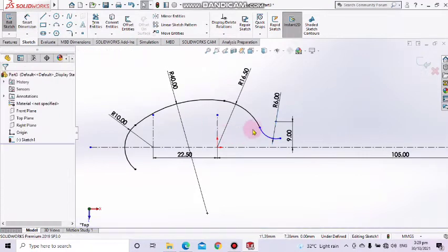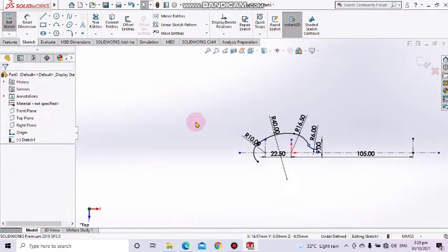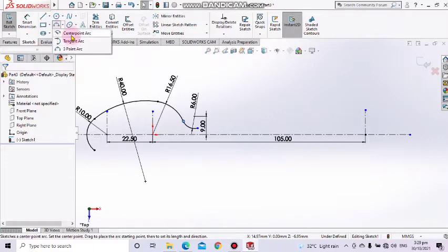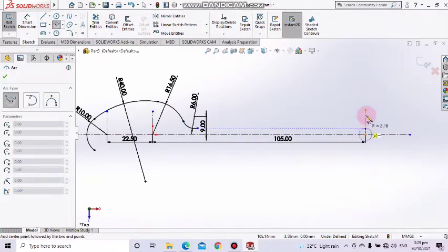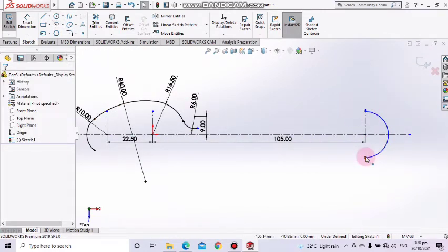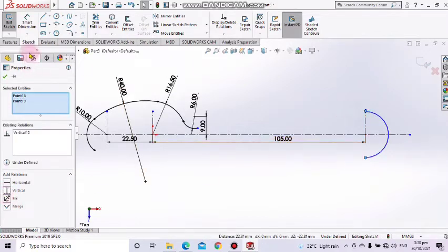Then let's click this part, then tangent. Then after that, let's have center point arc here, then vertical.